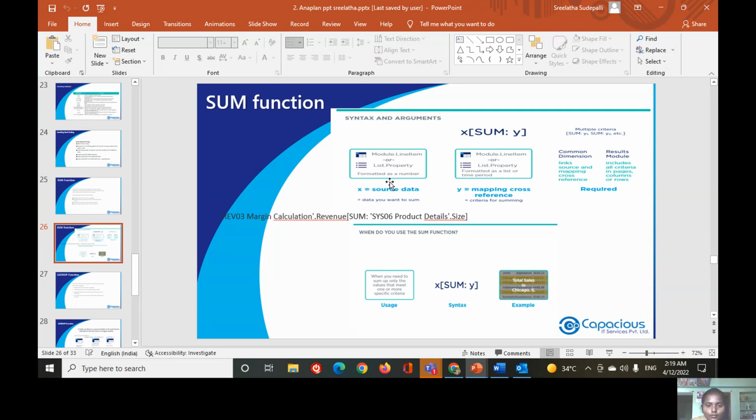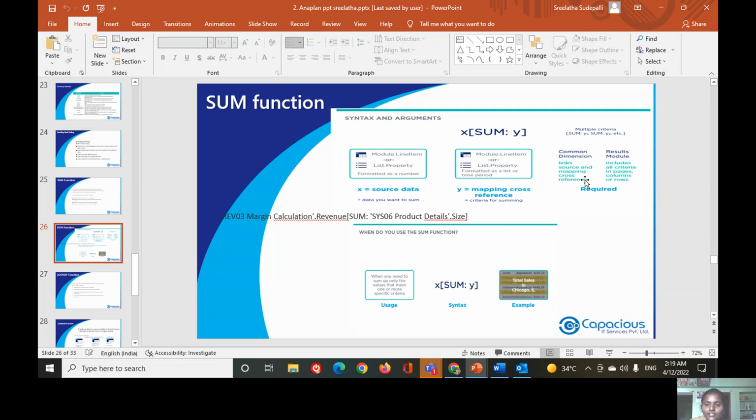The source data must be number formatted only. If we take any other format, it can't accept the SUM formula. The mapping criteria, a list-formatted line item or property, is also used for the time period.